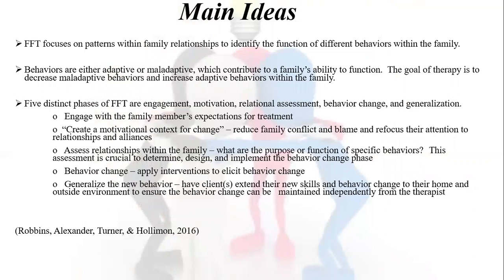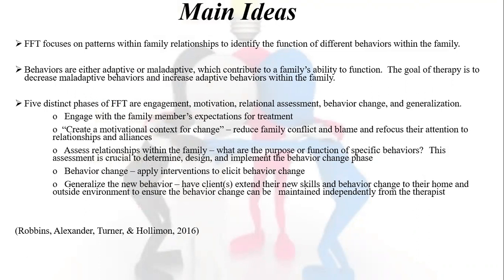So FFT is an approach that combines systemic and cognitive behavioral therapies. One of the main ideas is that it focuses on patterns within the family relationship to identify what functions different behaviors actually hold within the family. When a therapist is looking at the behaviors, they're trying to identify if they're either adaptive or maladaptive to see how they contribute to a family's ability to function. The goal of therapy is to decrease the maladaptive behaviors and increase the adaptive behaviors while maintaining the function of the family.